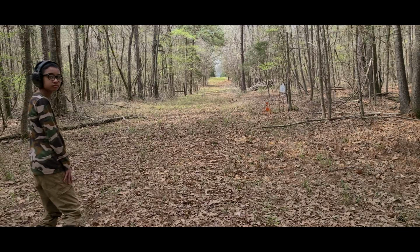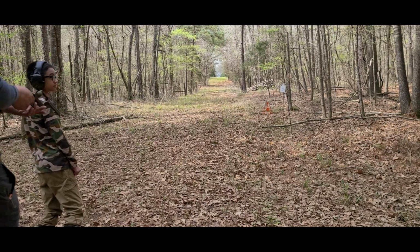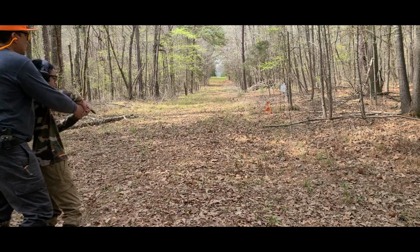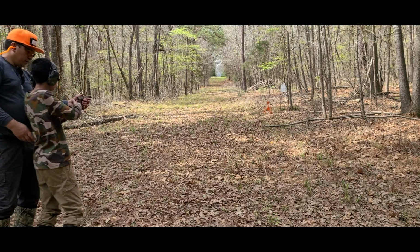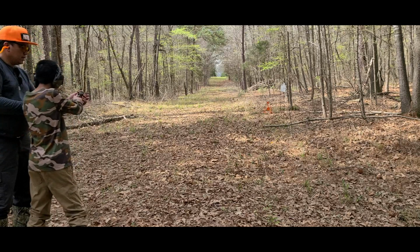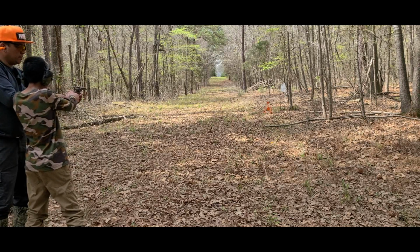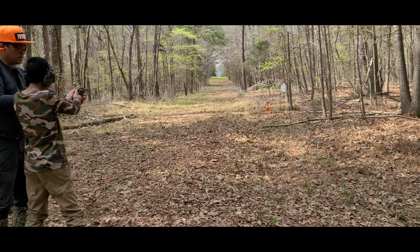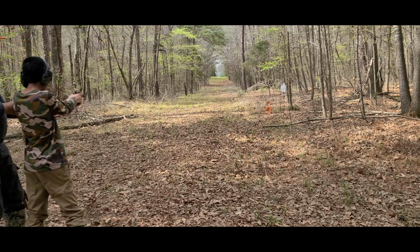Hi. You know how to use this? Position feet apart. No, here, same. Use this thumb to cock it down. Can you do it? Pull the trigger.